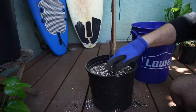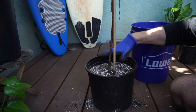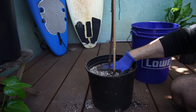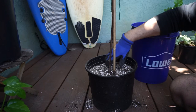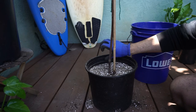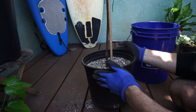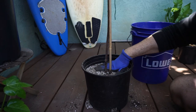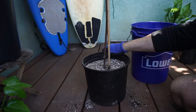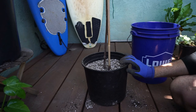One way to know you've potted it correctly: when you lift it up, it's going to be much lighter than other potted plants because of the soil mixture — that's what you want. So to recap: keep it a little lower in the pot, use the soil mix from the other video, leave enough space on top for any moisture cover, and it should feel noticeably lighter and stand straight up. That's it — pretty straightforward and really easy. Last thing you have to do is find a nice decorative pot to put the nursery pot in.